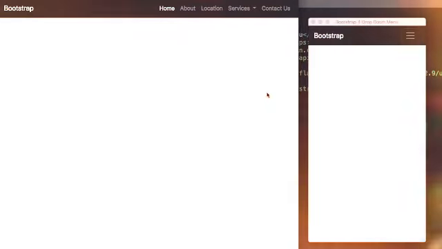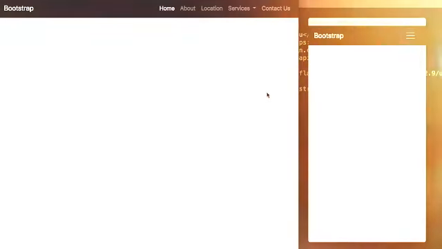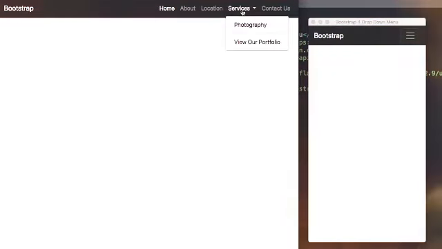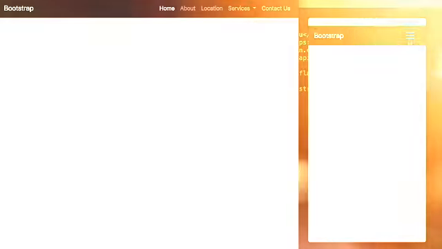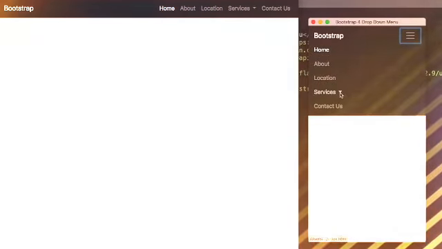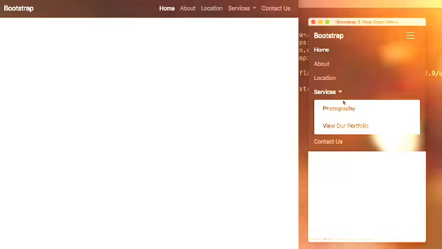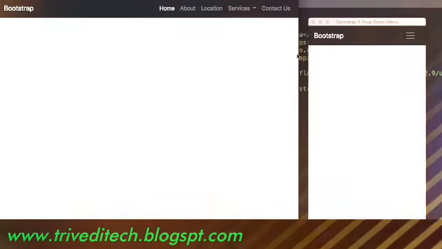In this video, we'll create an HTML and CSS drop-down menu using Bootstrap 4. So when we select the Services tab here, you'll see that we get two different drop-down links beneath it, and similarly, we have two drop-down links underneath the Services tab here on the mobile version, which pushes the next list item or link down a little bit.